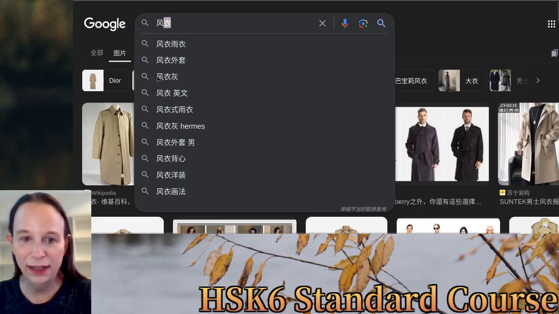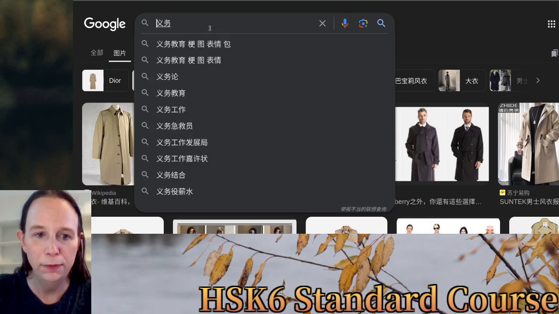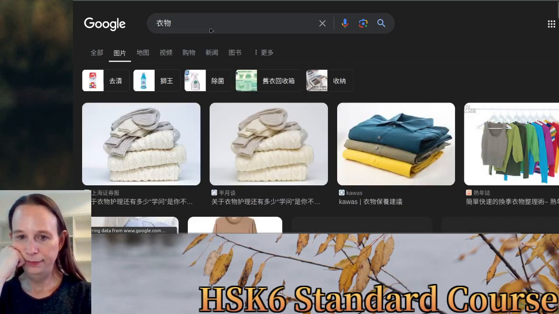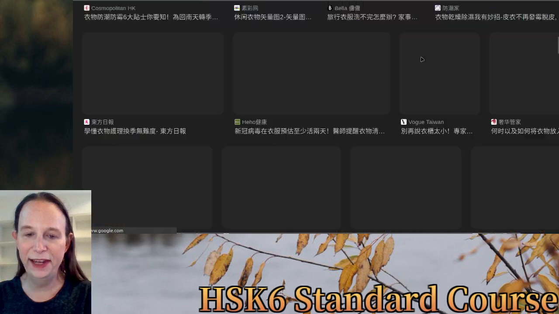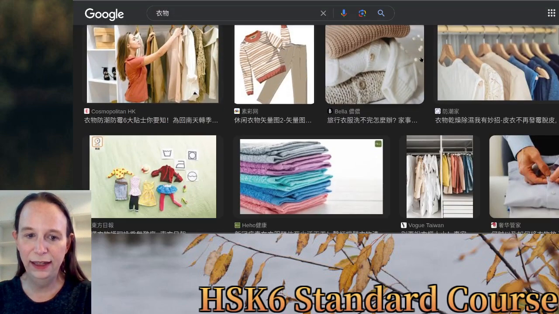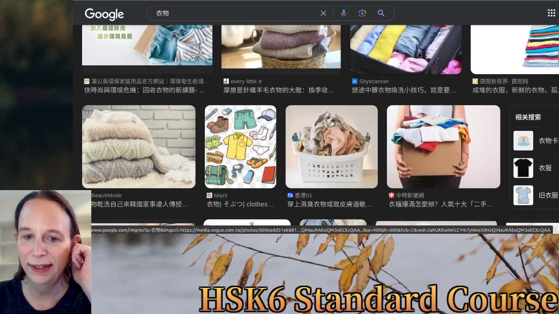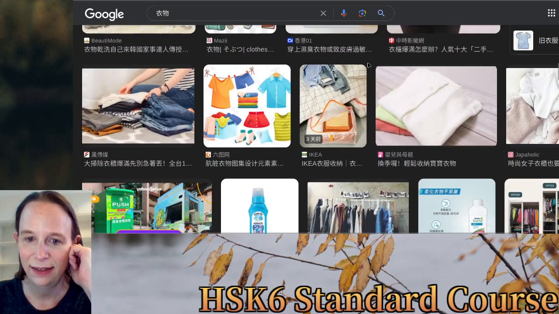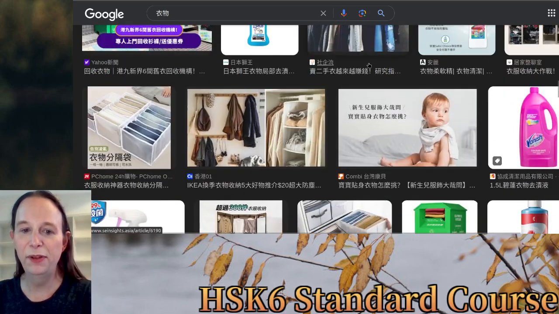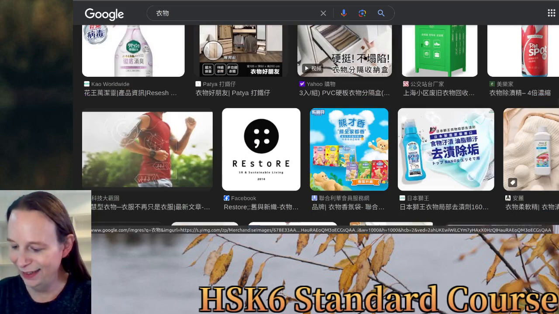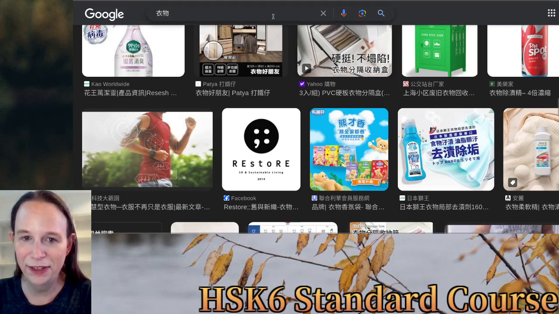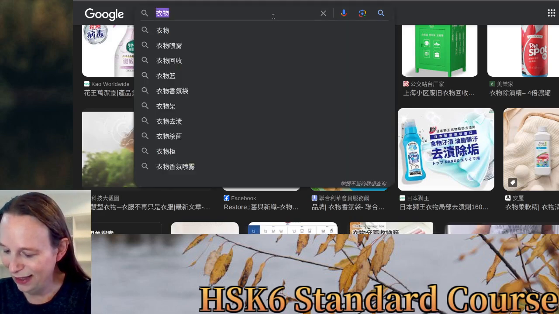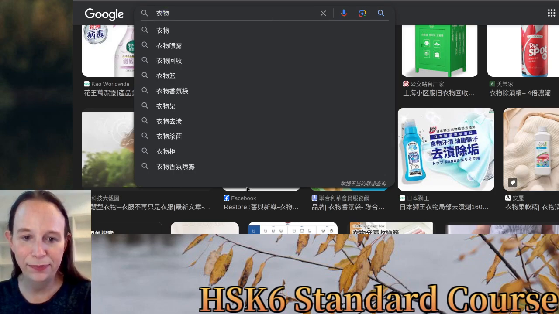洗衣物. Let's look at 衣物. So this is just clothes in general. Oh, it was even broader than clothes, wasn't it? Not all of those are clothes. Yeah. But it mostly just means clothes. All right. 内衣, maybe I won't search for that one. 衣着, 白衣, 衣带, 便衣. Yeah, all right, that'll do.